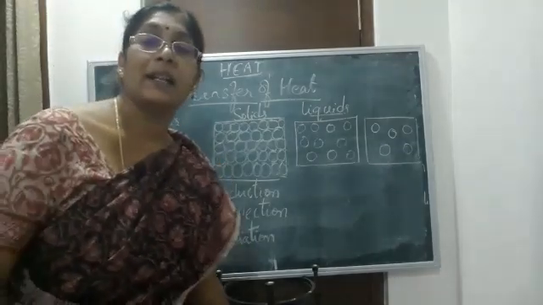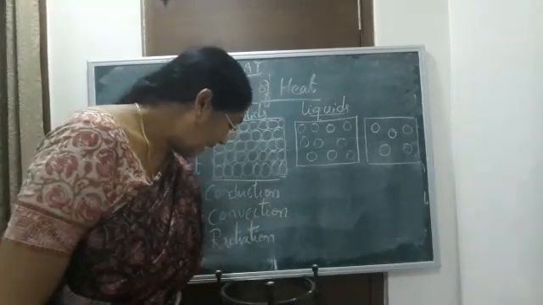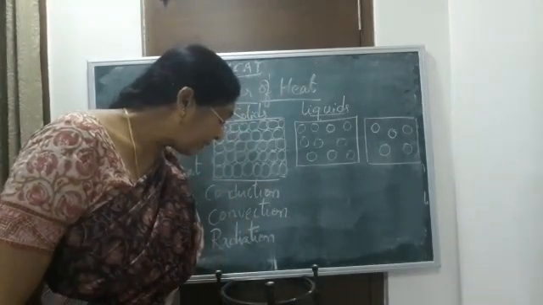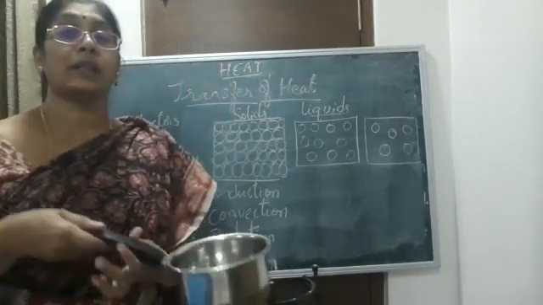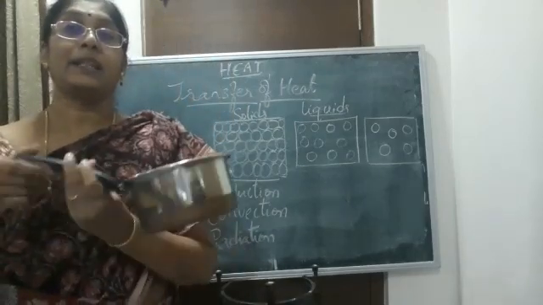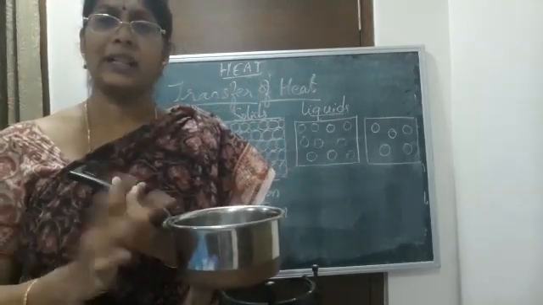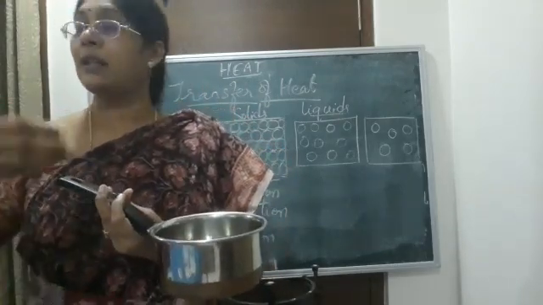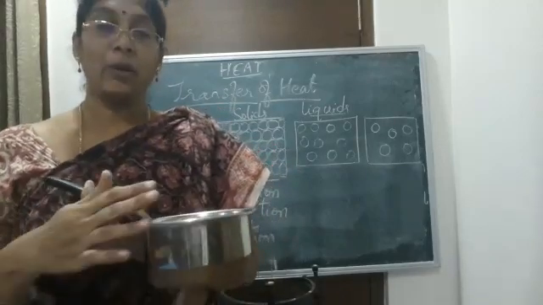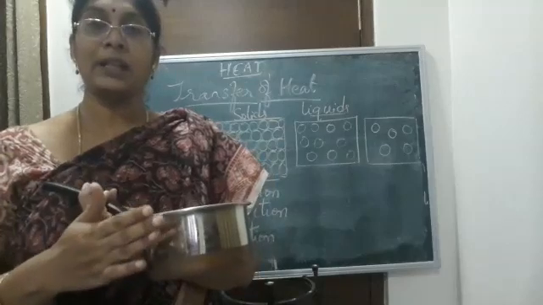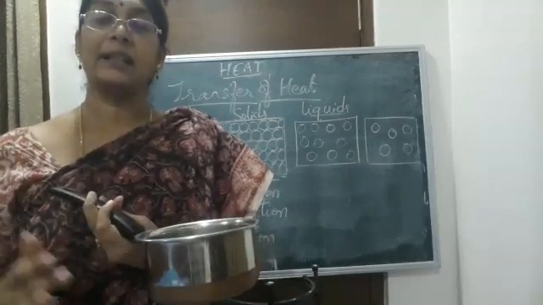Before starting this class, before making my arrangement for this recording, I have boiled this pan. I have put it on the stove. This pan, I have put it on my stove. So this was very hot. I could not touch it at that time. But then it has taken some time for me to make all this arrangement, and now I could easily touch it. It's still warm, but I can still touch it.